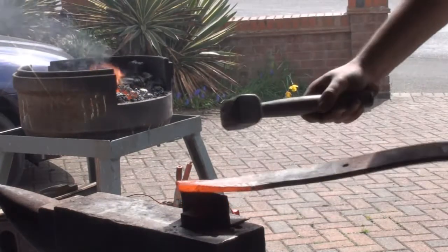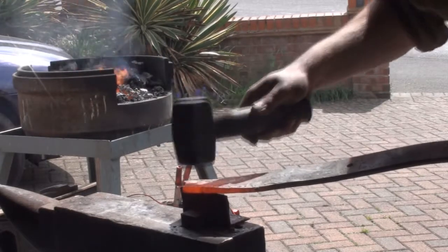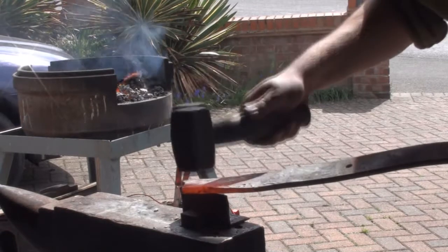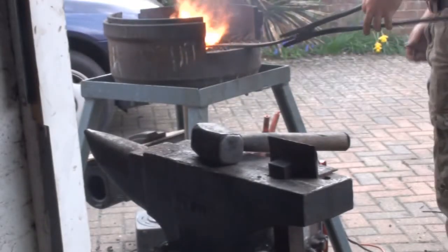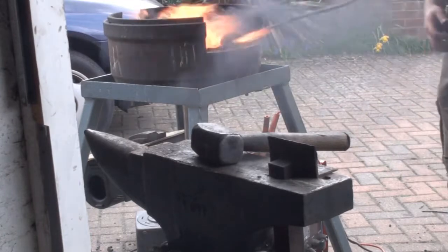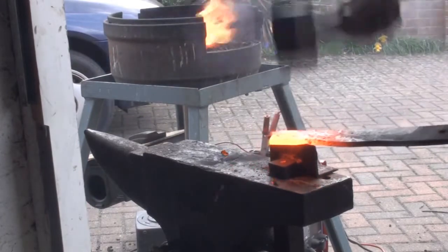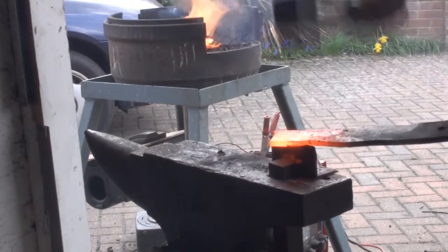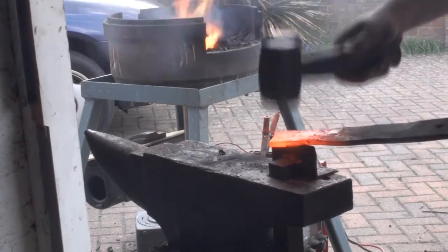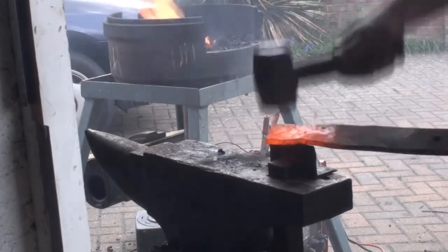Forge is getting a bit clinkered up, so that's dropped in the hole. Now that's going to sit in the hole we just set, and then you've got to make sure that you don't hammer this all the way through. If you do, your hammer's going to hit the hot cut and you'll damage both your hammer and your hot cut, which isn't good.